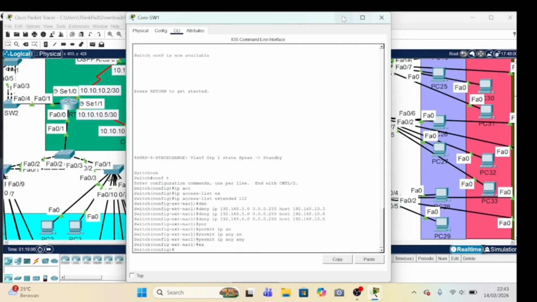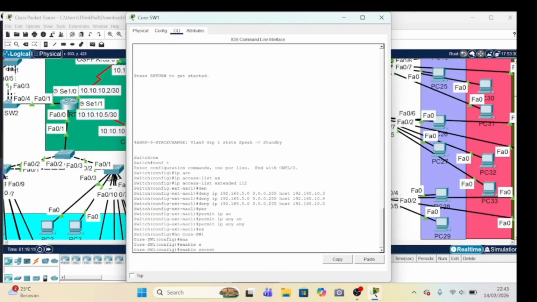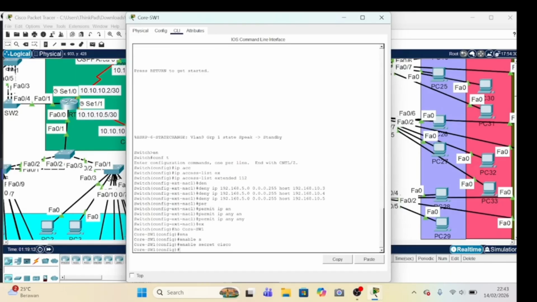Exit. Okay guys, and this host name, give a host name for switch one, enable secret Cisco.